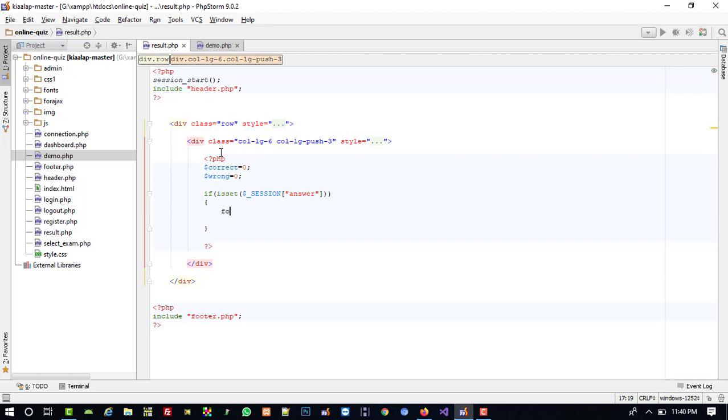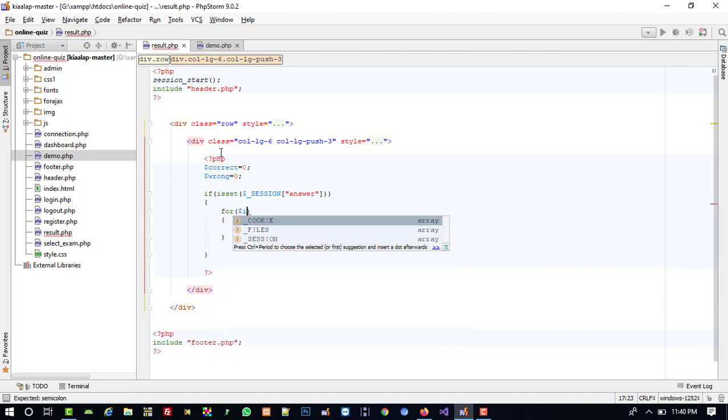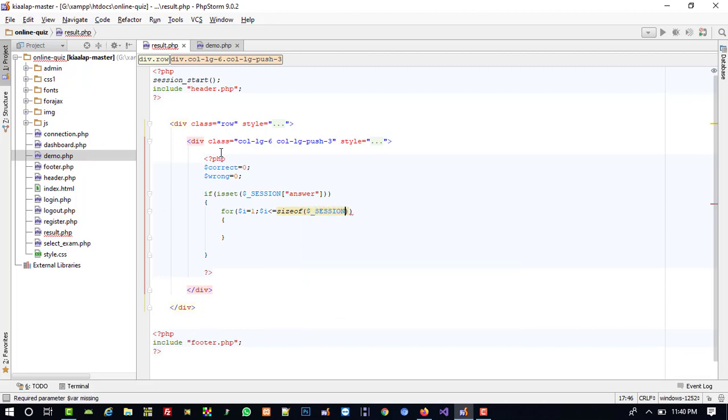Now here we can write for $i equal to 0. We can take from 1. $i less than or equal to sizeof($_SESSION answer), because based on how many answers you selected, we need to generate the results.